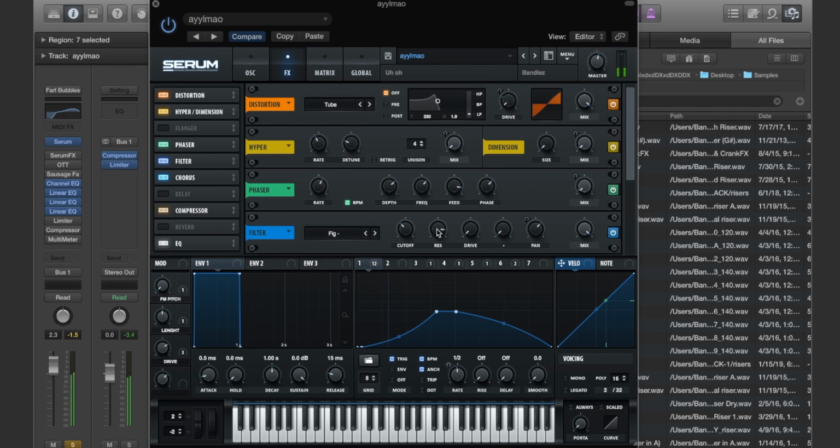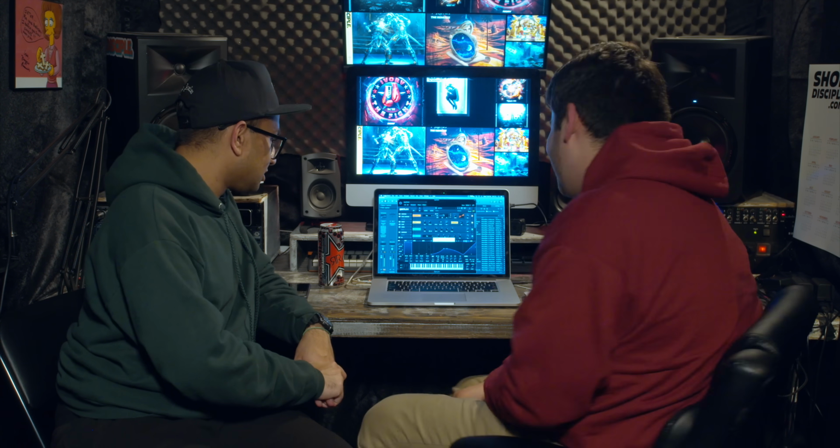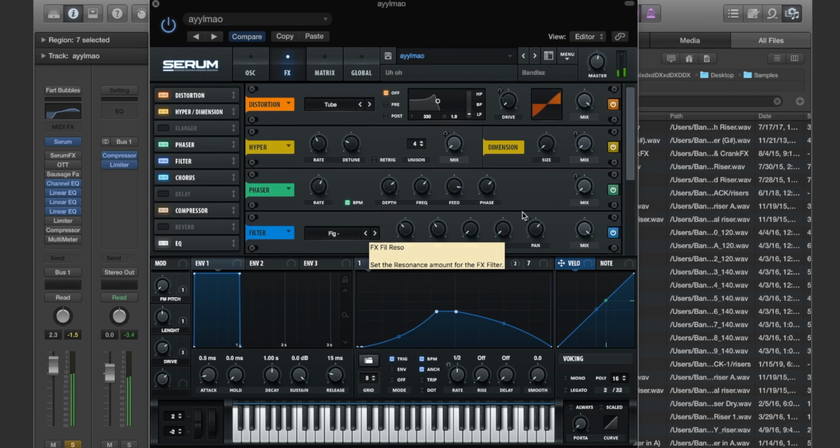And so we actually like to use the flange filter a lot. It fills up a lot of space, especially when we don't know what we're doing. We just throw a flange on it. So you just throw a flange on it. So that's something we did here, and it worked, and it sounded good.